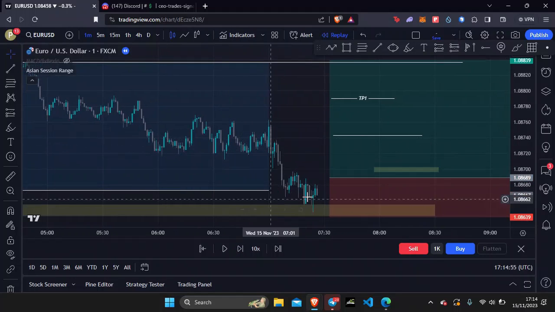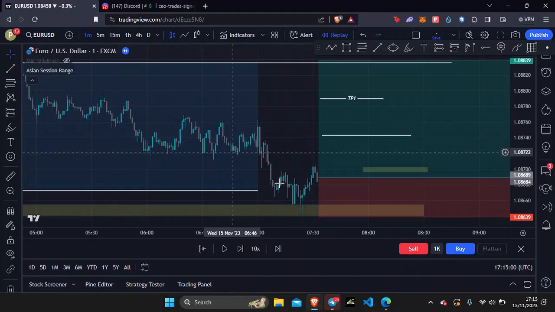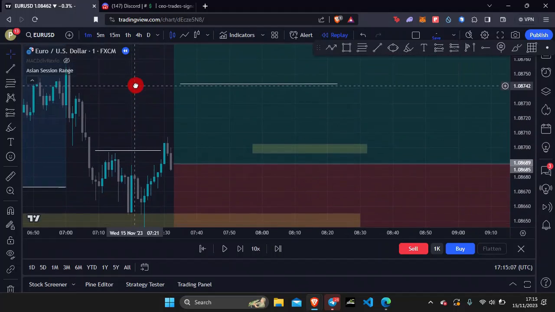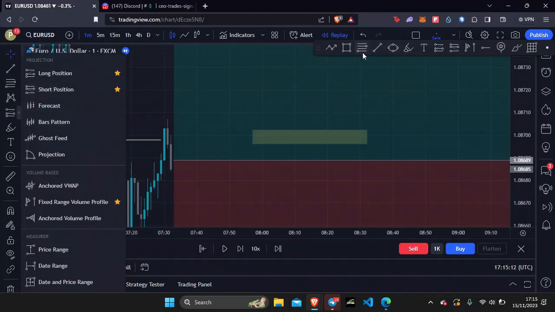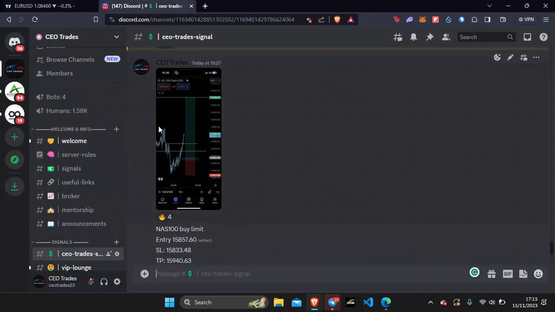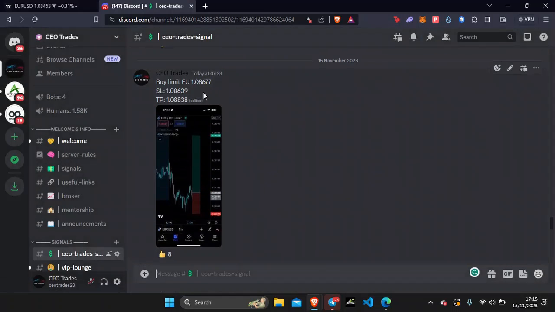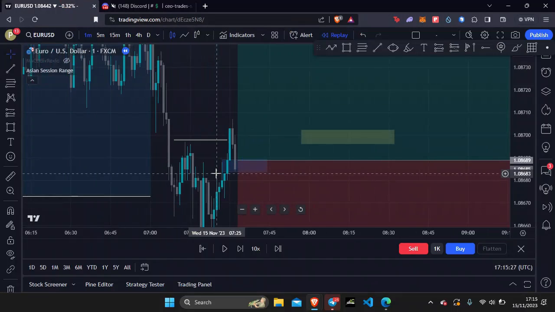So as you can see, price comes down, taps into that fair value gap perfectly before giving us this market structure shift right here. So once we got this market structure shift right here, I had a very extreme and quick fair value gap that I had marked right here. There it is. And this is where I told everyone to get in for the buy limit, which I posted this morning at 7:33, telling everyone to get in right there. So that was the fair value gap. There was the market structure shift.